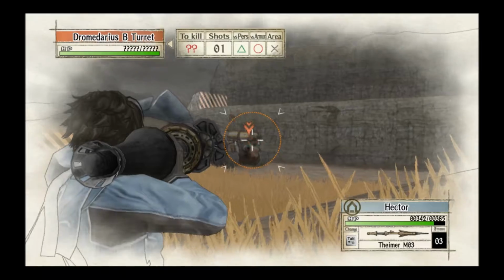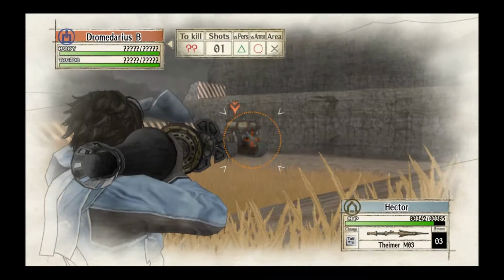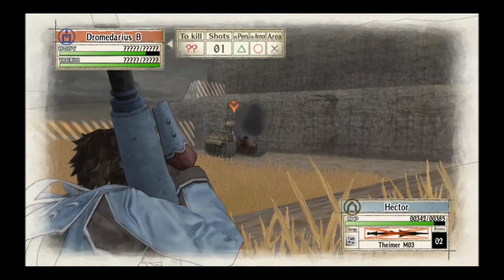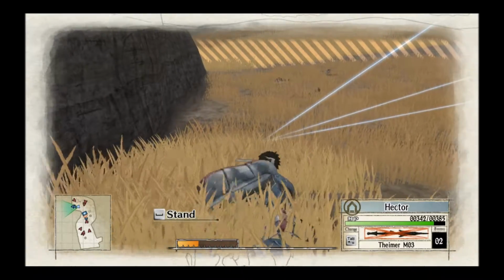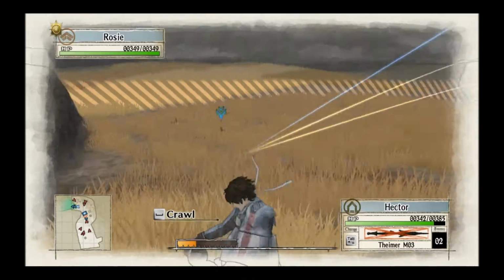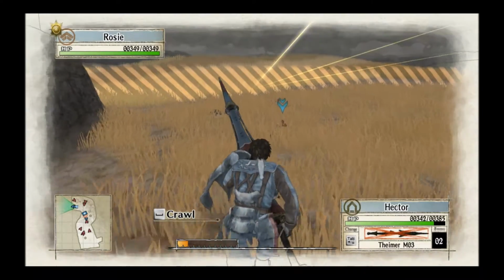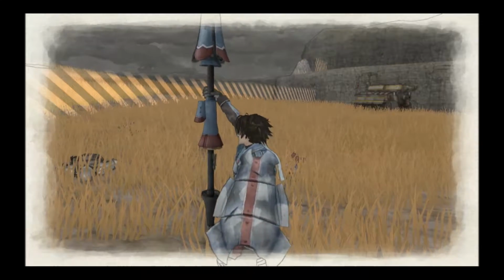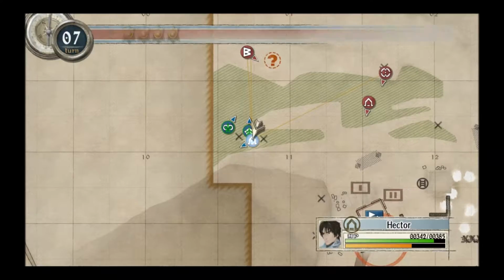Okay. Target its main hull and fire. Okay, that was at least some damage, which is the first damage we've done to that bleeding tank. I'm gonna move him again, so it doesn't matter if he's still stood up at the moment.